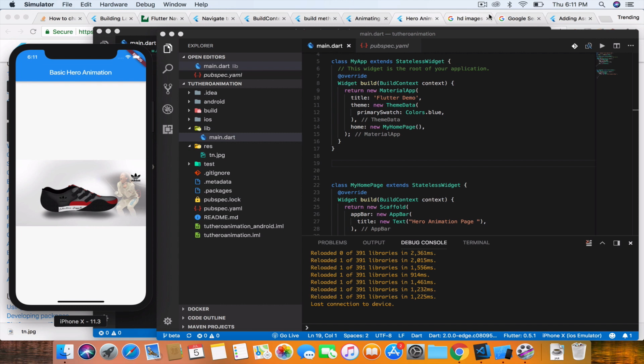Okay, so between the two pages, while going from one page to another, it is going to reduce the size from 600 to 300. Now the width is going to be decremented gradually, not on the spot.